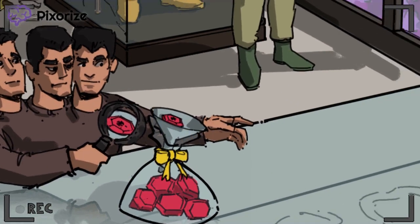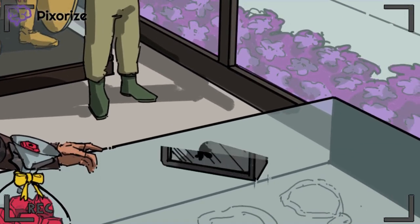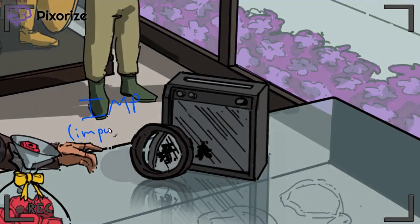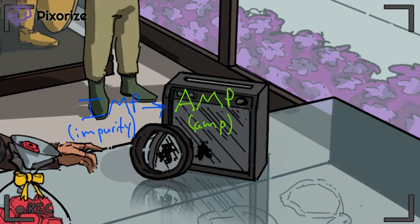Finally, let's talk about the other impurity. This impurity is not on a gem but on an amp. Because this jewelry store is super pure, even the sound system can have impurities. This amp helps you remember AMP, or adenine monophosphate, the other purine synthesized from IMP. Note that this reaction is far less likely to appear on an exam, since there is no drug that blocks it.